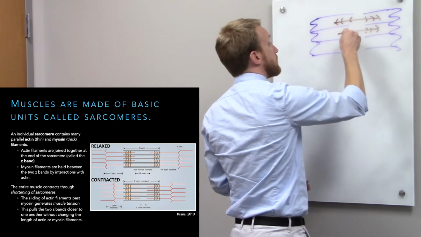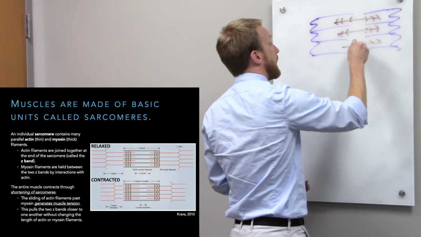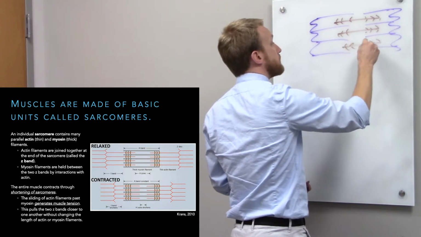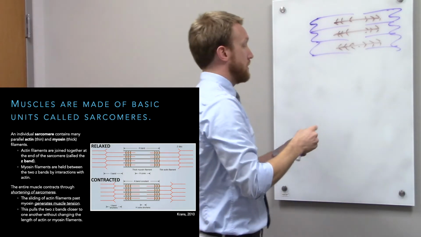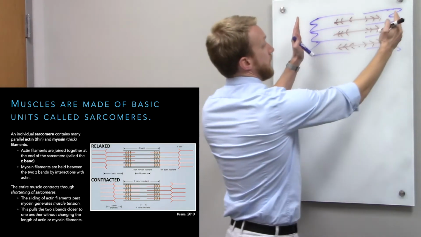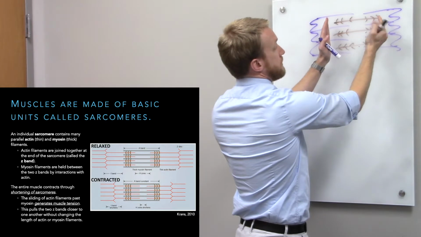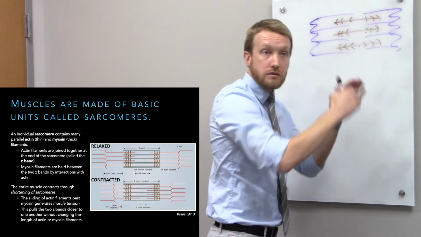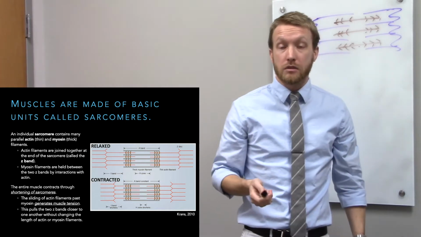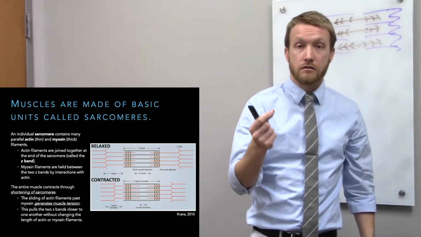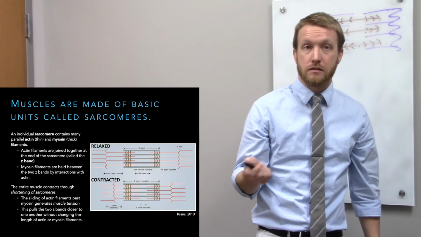Myosin has the motor proteins. Actin is going to have binding sites for myosin that will get exposed in a calcium-dependent manner. As these actin filaments slide toward the center due to the movement of myosin, our muscles shorten and contract. So the sarcomeres are the basic building blocks, and they're made of actin, that cytoskeletal filament, and myosin, the motor protein.